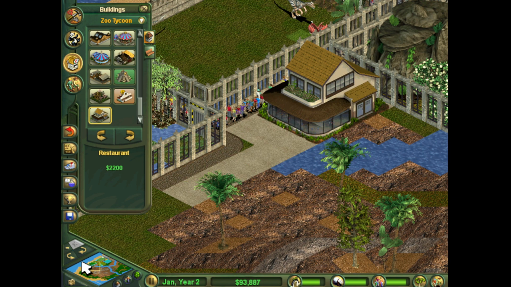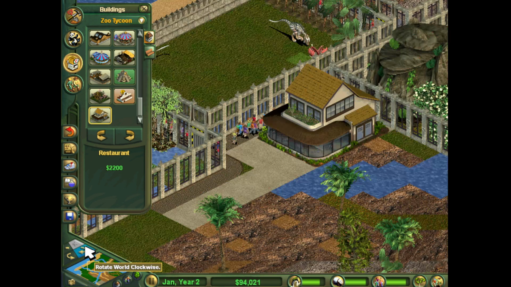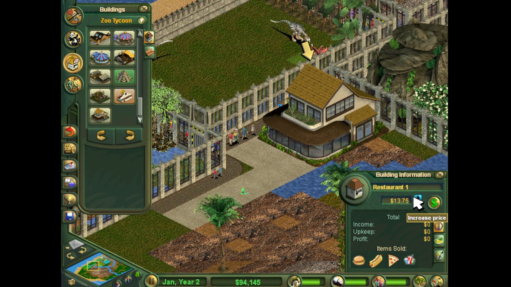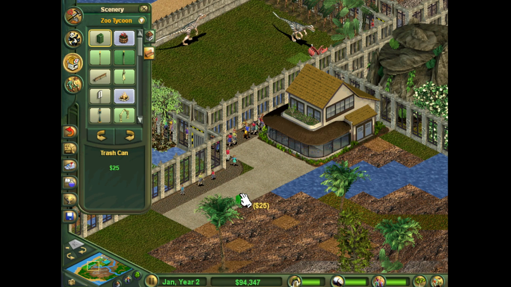I think that gives them space to walk through. Is there a way to make sure that that's not jamming people and preventing them from moving? No, it's not. So we'll put that at $14, and then we'll put some garbage cans.